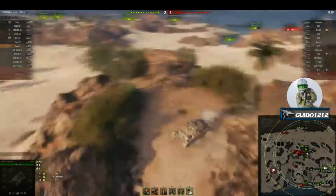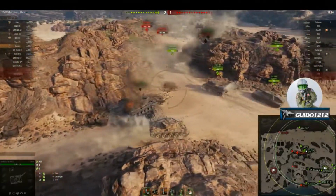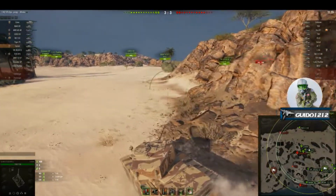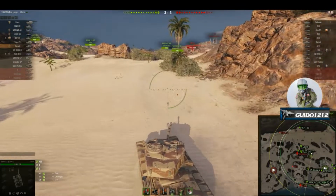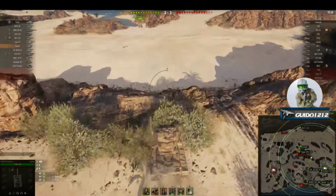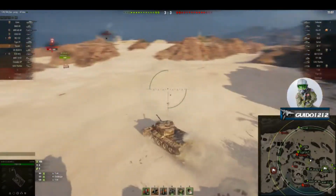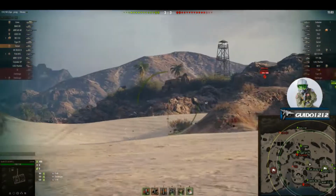Looks like we've got them stuffed here pretty well. The low's in decent shape. I don't want to go face up those guys, so we're just going to come around here. And let's go clean out this KV-3. And this is something that, as a medium driver, you've got to add into your bag of tricks. As a medium driver, you want to be flexible. You don't want to just go to one side and die. If you see something like this happen, go do something about it.